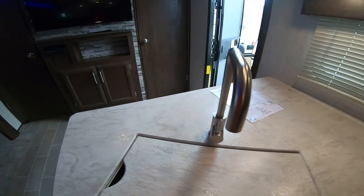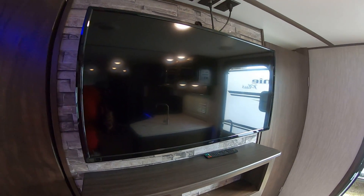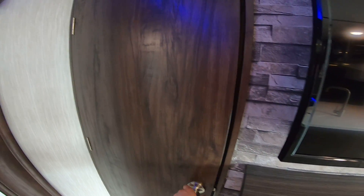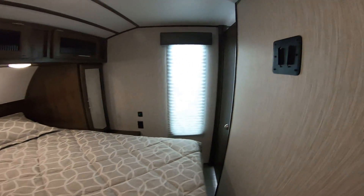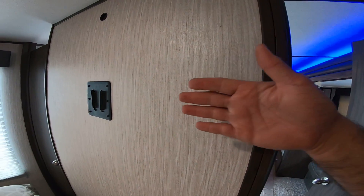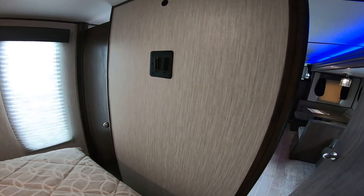One of the main things is that you're going to get a TV pre-installed in this one, which is always nice. This one has real doors, not sliding doors. Not only are you going to get a little bit more privacy, but you also don't have to worry about the doors being open in order to get a TV back here. You can mount a TV back here full time — with the 26 DBH the doors both slide in so you have to take your TV off, so it's one less thing to worry about.